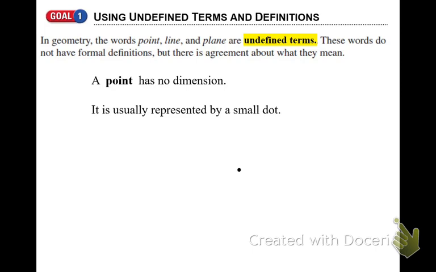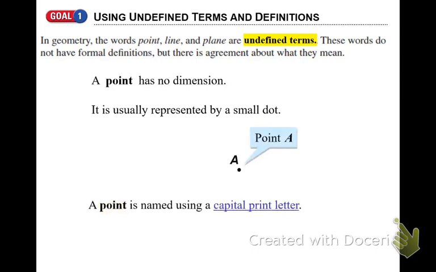In order to name a point, it's very easy. You name it with a capital letter. So you're going to see a picture like this, a point with a capital letter. It reads point A. That's what you call it, point A. You could also call it just a capital A. So these are the two ways to name a point: point A or a capital A. I had a kid earlier who liked to write in lowercase. Everything he wrote in lowercase, which is adorable, and it was great handwriting. But when you're in geometry and you're naming these, you have to use a capital letter, or it represents something else. Okay? So a capital letter is going to represent that point.